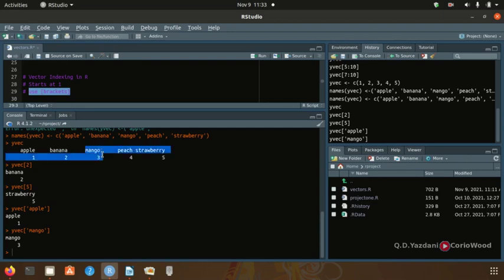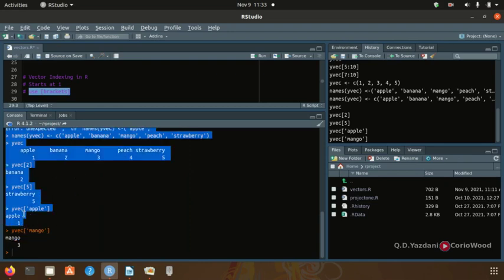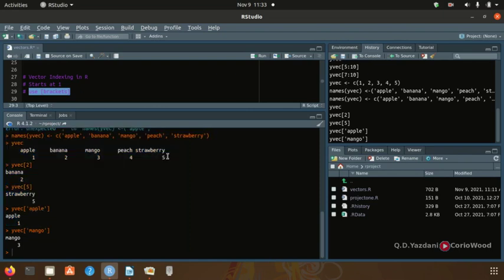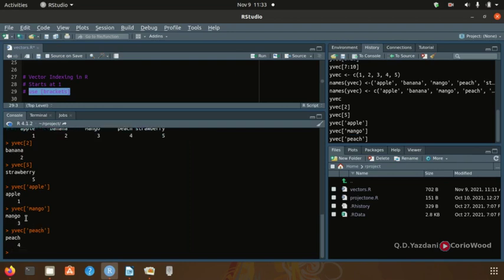Imagine if you're coming into R and working with a list of thousands. These functions are very useful if you've got a list with thousands of elements, or humongous rows and columns, and it's very complicated. We have only 5 elements here, that's why it's very easy for us. You already know that's a 3 or that's a 4. Say you want to find out the peach, and peach is number 4.